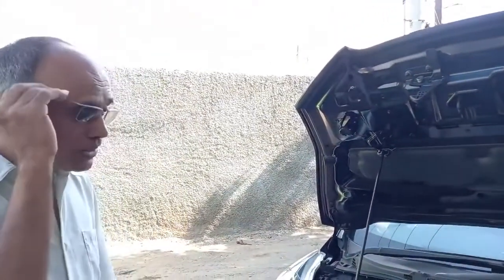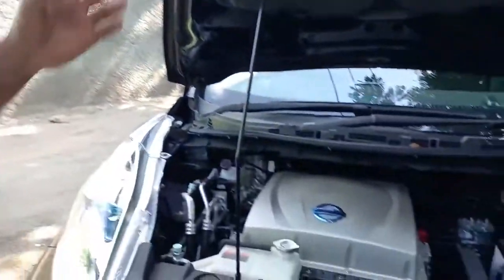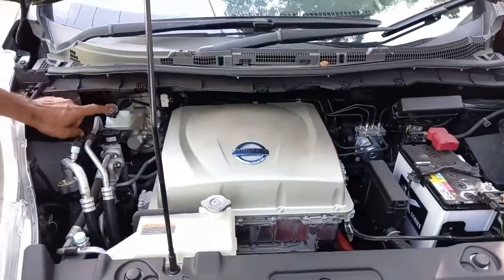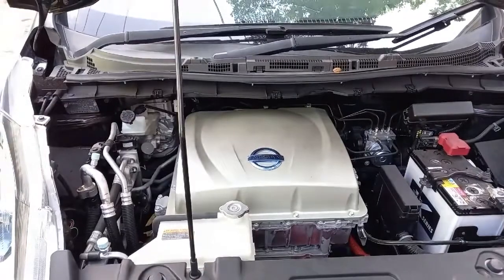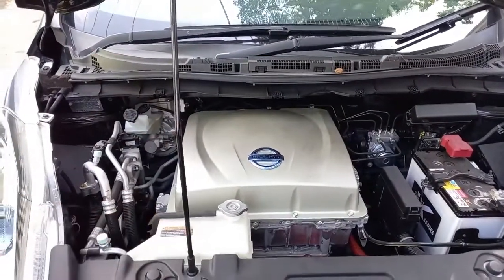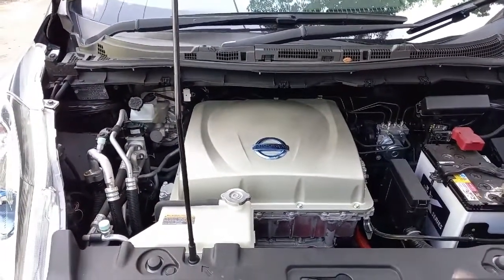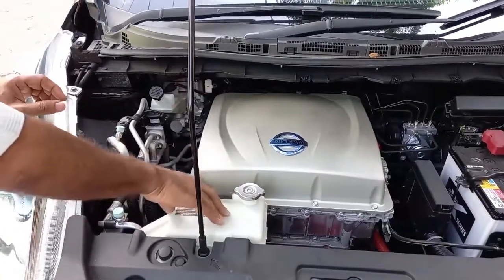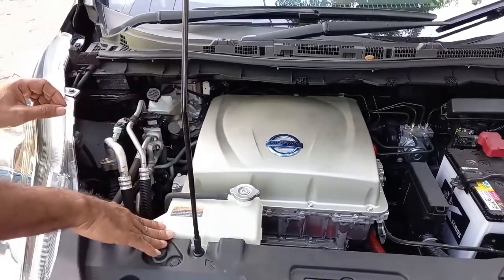No dipstick. No dipstick, because there's no oil. No oil, no power steering. No coolant, but it has regular brake fluid. Brake fluid, okay. And this is your spray bottle. The coolant, that's not there? Well, it does have coolant, because this coolant here keeps the electric motor cool.